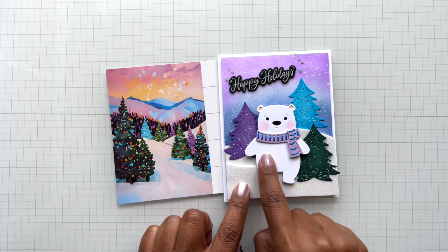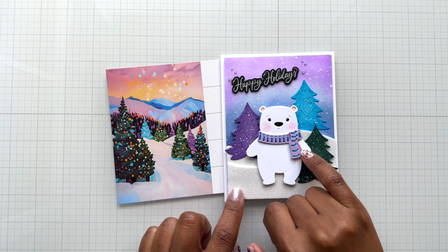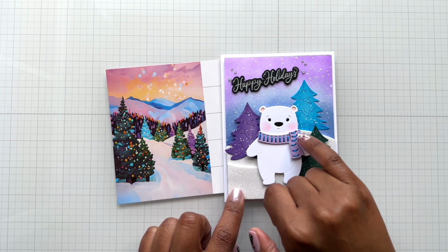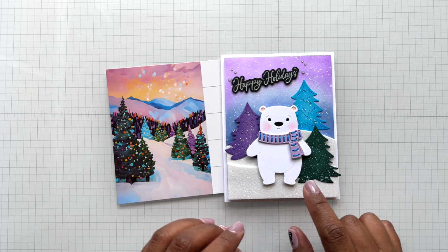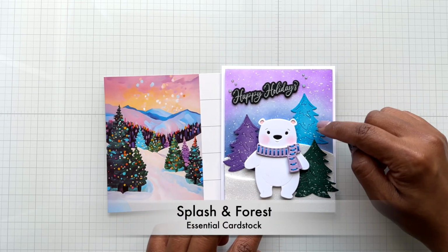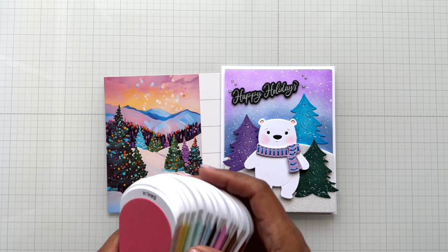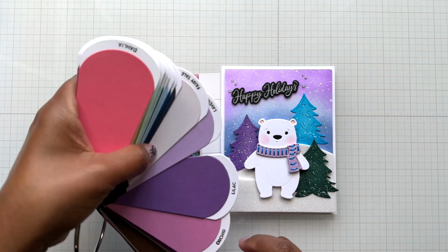Notice I did not stitch the tummy. I did stitch his little scarf. Here I'm using lavender color wheel cardstock, and I'm using some blue DMC floss. These 2 colors are essential cardstock, Spellbinders older cardstock. This is Splash and that is Forest. And then that purple, I believe, is Lilac.